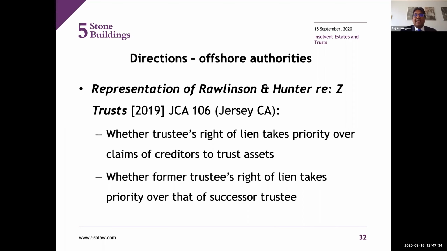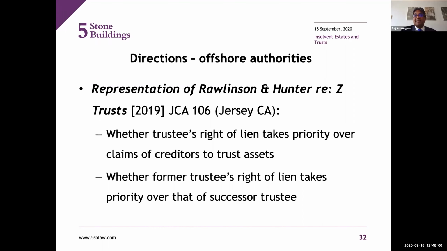Now, in that case, the Jersey Court of Appeal, disagreeing with the Royal Court, held, first of all, that the former trustee's right of indemnity takes priority over the successor trustee's right of indemnity. And that's because the former trustee's right of indemnity was a subsisting equitable interest, and therefore the successor trustee took subject to it. That seems quite sensible as a matter of principle.